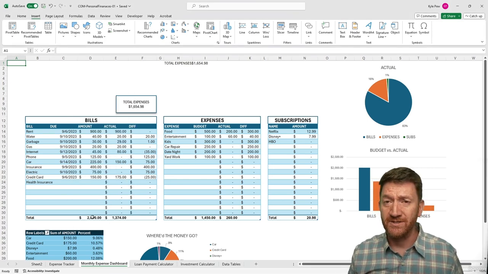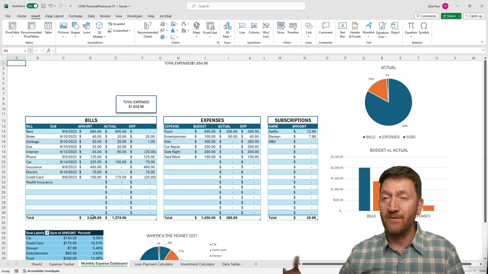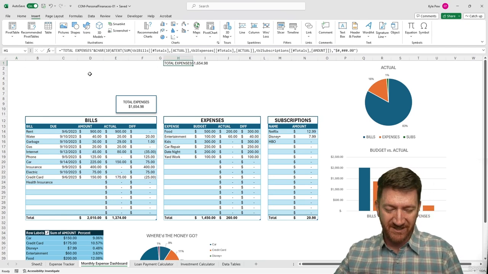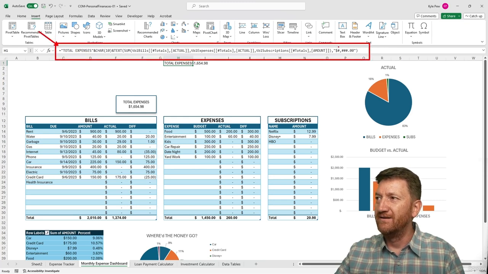Now, for calculations to work inside one of these shapes, you actually have to create the calculation out inside of a cell, like this cell right here. You can see my formula bar. We've got a bit going on inside there. Okay?